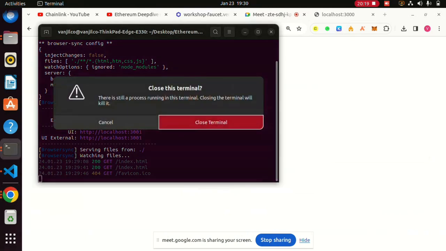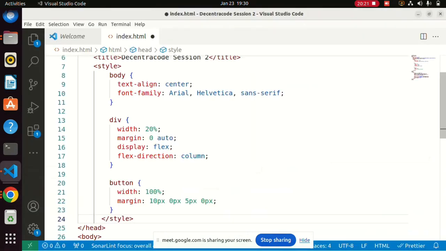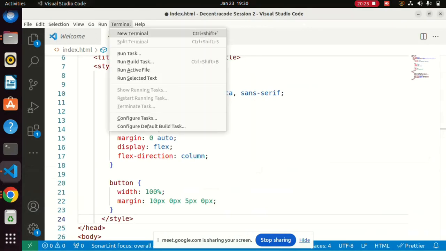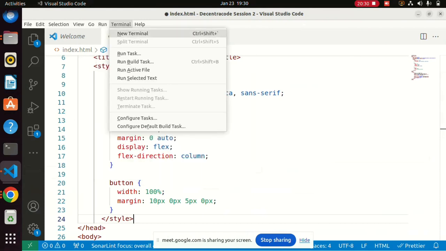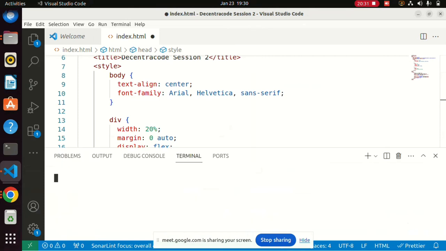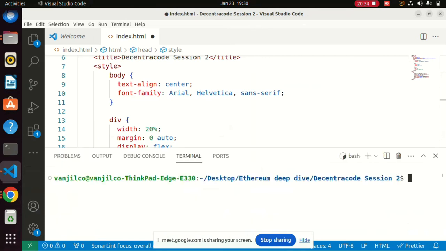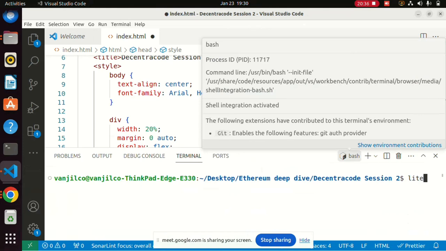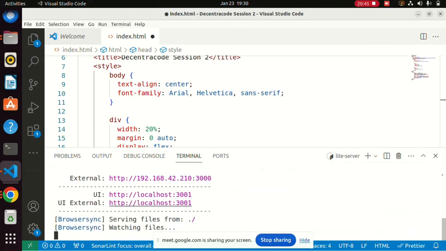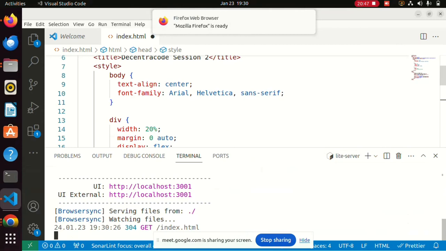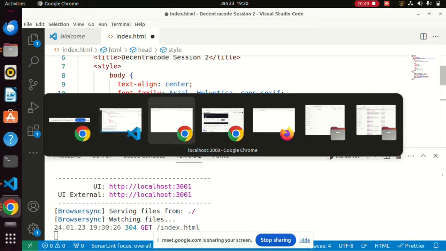The other way could be you close it from here and then you open terminal here. You can say terminal, new terminal. And you start it in there.